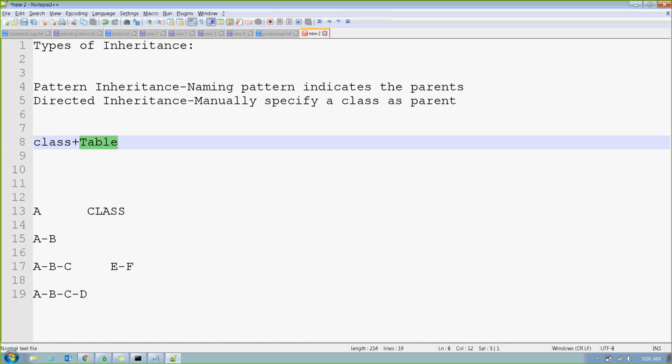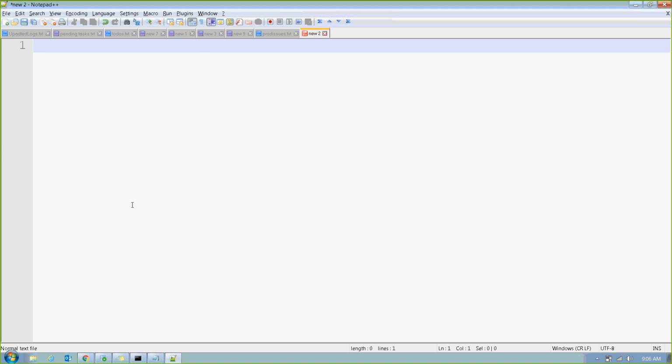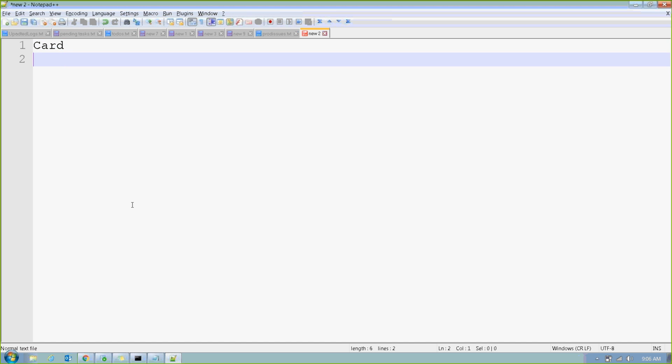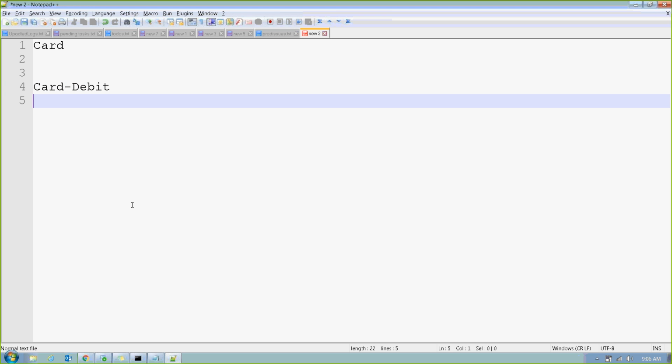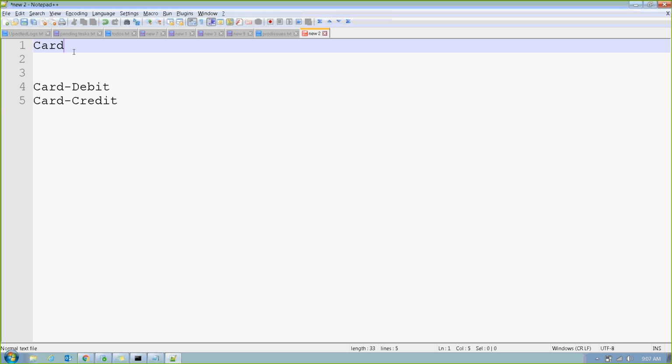So when you go for such concepts, let's say I have a class called card. Under this, I have two child classes called card-debit and card-credit. Card is already having a table. Whenever an end user creates a case from my application, you can select either credit card or debit card.